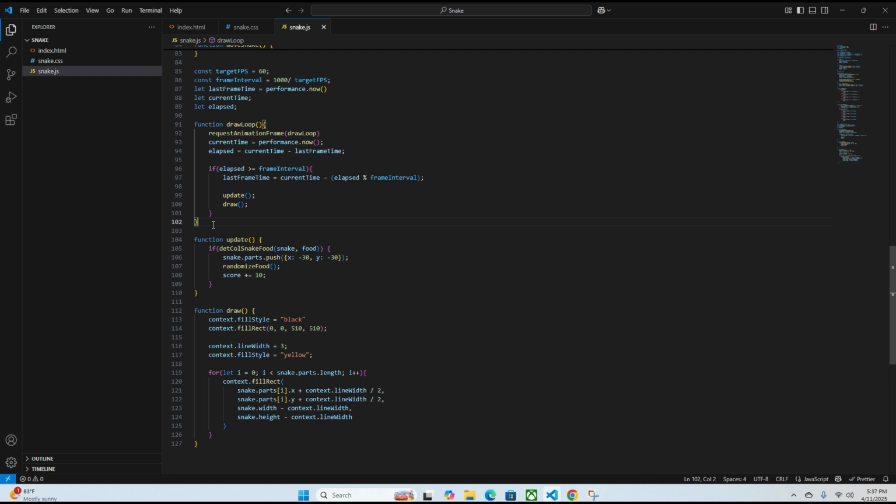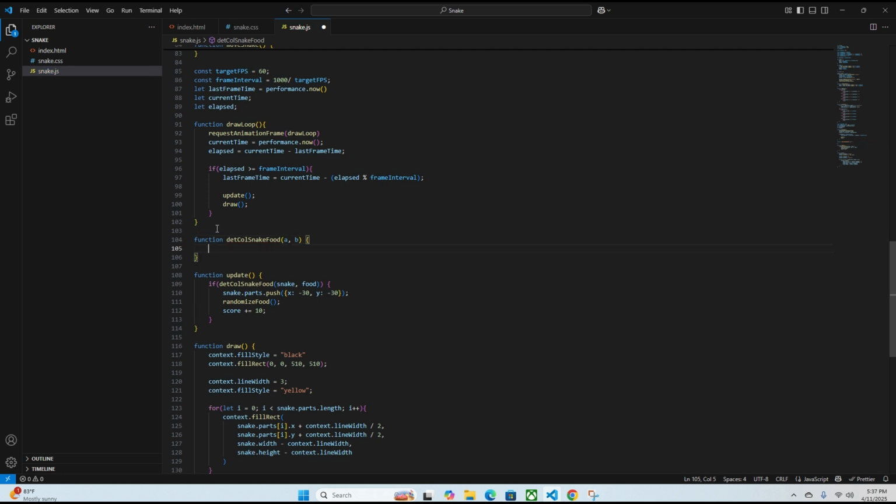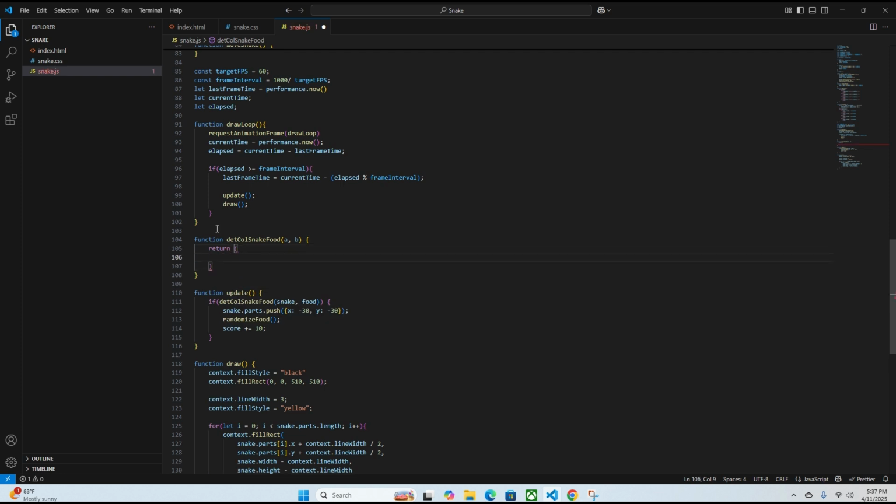So let's write the function. Function, yep, that's what it's called, a, b. We'll just call it that. So what we want to return: we want to check the front of the snake.